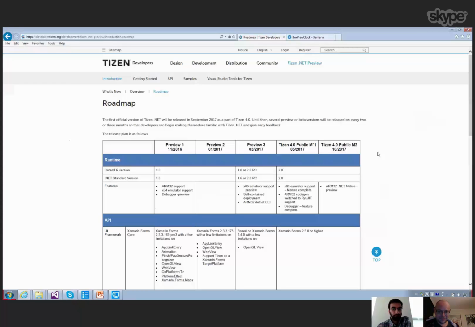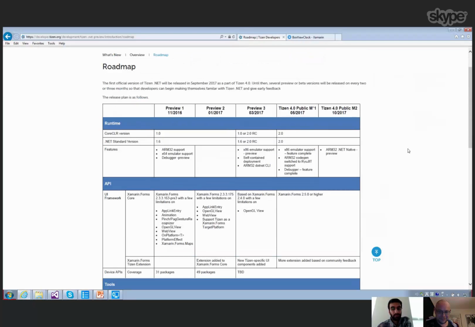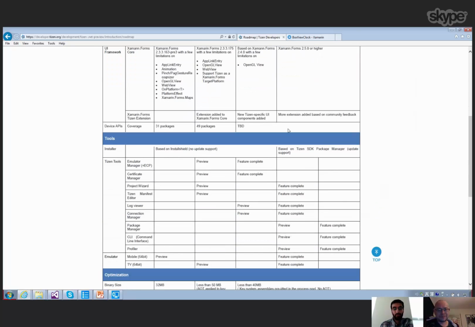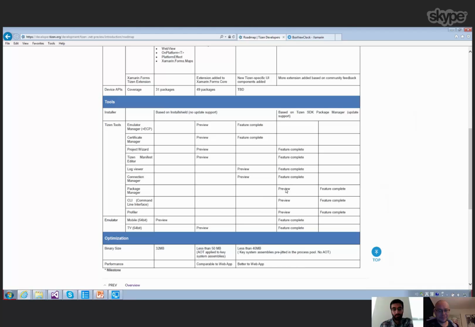So here I am on the Tizen website. Our roadmap is here. We want to share this with you so that you can also plan and you're on board with us. All of what I've mentioned is available to see here, plus more. So which features would be complete, what is going to be in the preview stage. Have a look at this. I really encourage you to look at this. And get in touch with us if you have any feedback, and we can work together on this journey of getting .NET running on all kinds of devices all around the world.